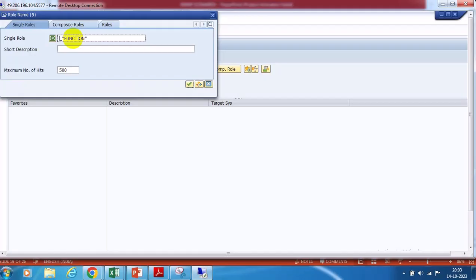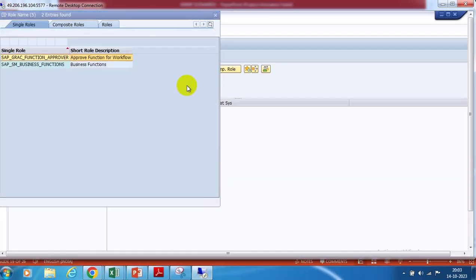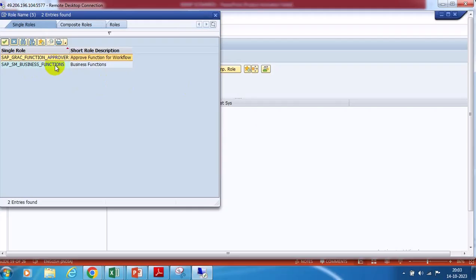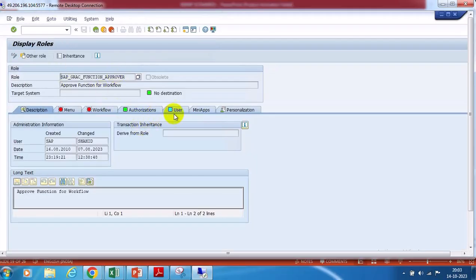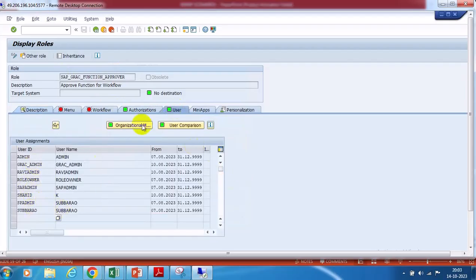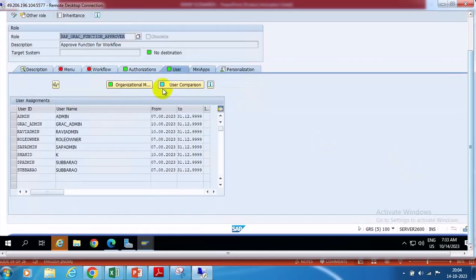There is another GRAC SAP role. This is the role. Whoever it is assigned to, like a copy of anybody. Especially for function approvers and managers, they don't need to be maintained in the access control owners. So these two are exceptional, managers and functional approvers.